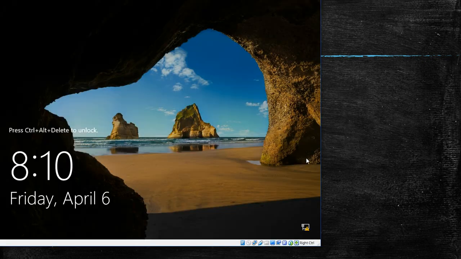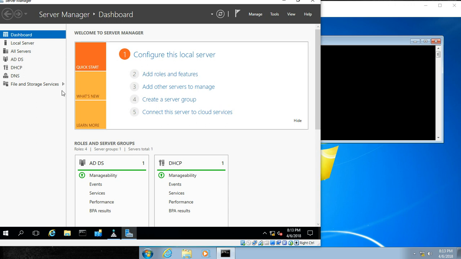I'll get logged in. Okay, so we've got the 2 machines here, Windows 7 in the background and a domain controller here. We can see that the roles are installed, directory services for Active Directory and DHCP and DNS. So first off is, how does DNS get there in our environment? Well, when we installed the Active Directory services and promoted it to a domain controller, in those steps there was a recommendation or a requirement to install DNS, and that's how it got there.